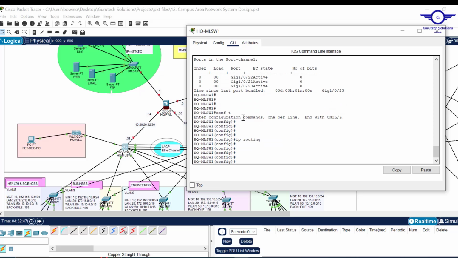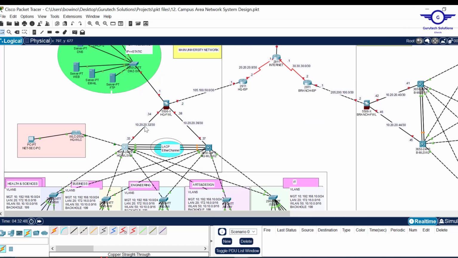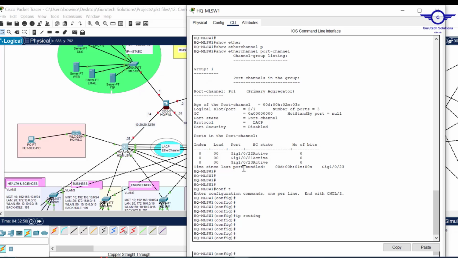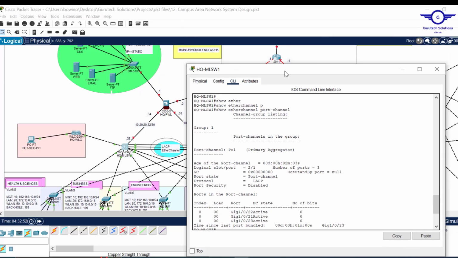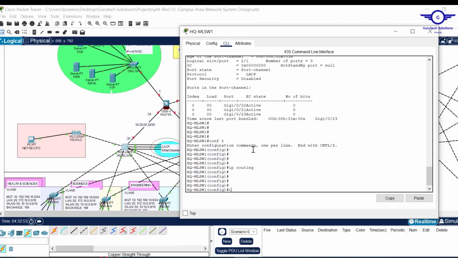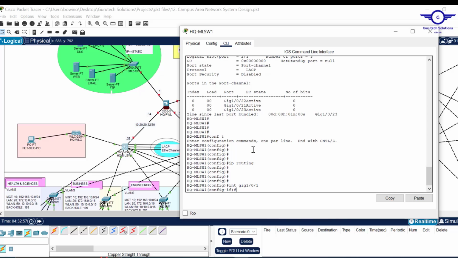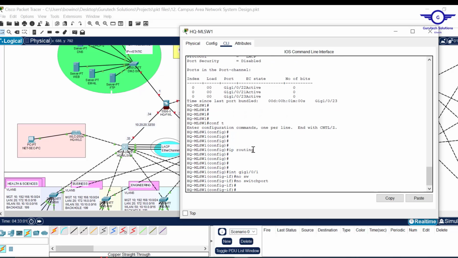Then we start assigning IP addresses to each interface, starting with this one, interface gig 1/0/1. It's still a switch port, so let's make it a layer 3 interface. Just say no switchport, and that's all.